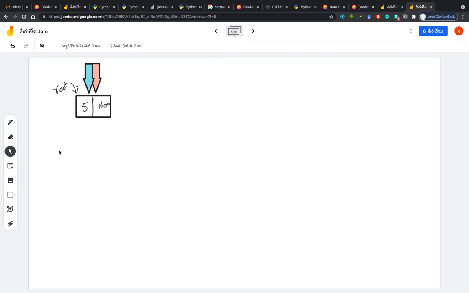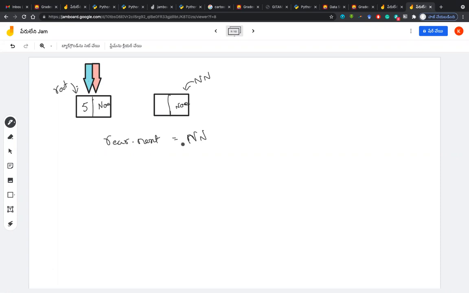Whenever you want to enqueue something, you can create a new node like this, which is by default none, and it is called new node, NN. The next thing you do is, wherever the rear is, the rear's next is equal to new node. So rear dot next is equal to NN.